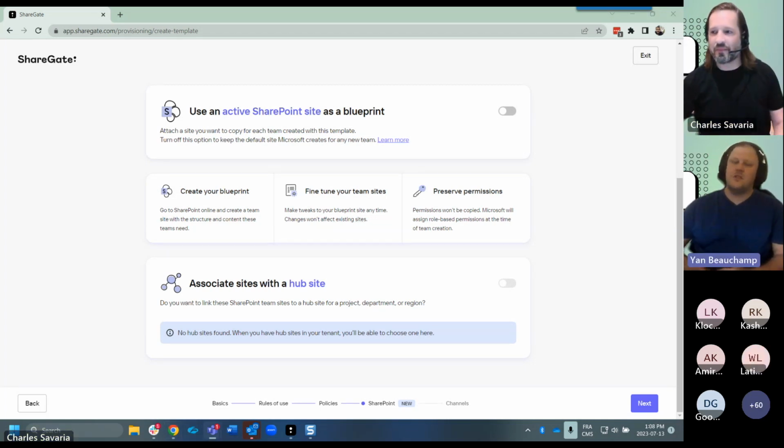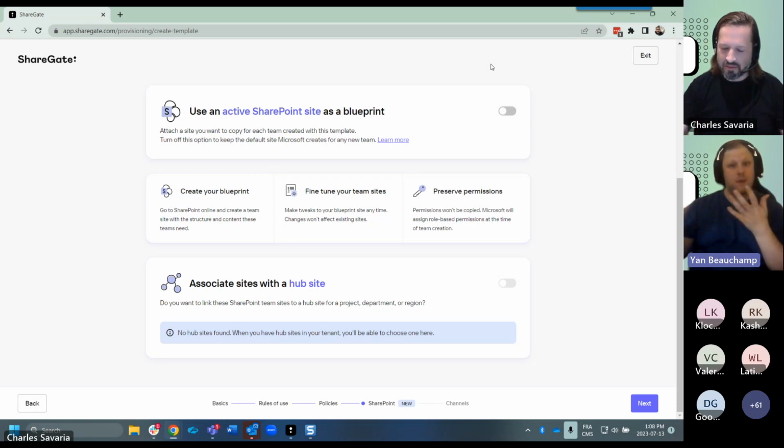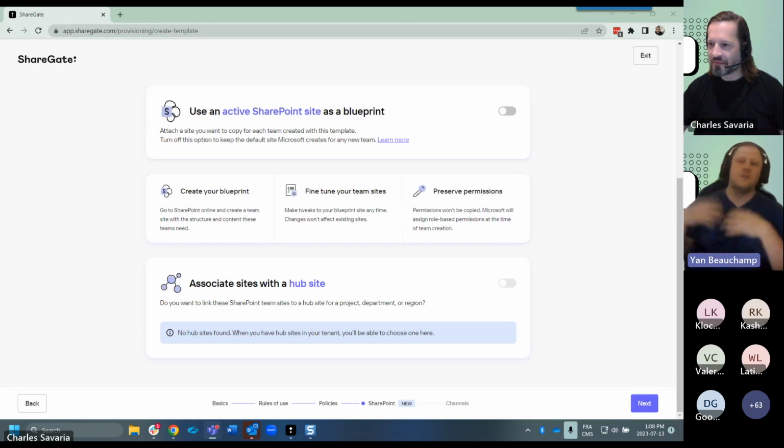It can be useful if you plan to have, for instance, the teams for one business, and then you want to have additional site collections that are then maybe more controlled, more secure, because security within the teams, while it's very, very efficient, anybody can become an owner, which means anybody can become a site collection admin, which means almost anybody can manipulate your teams. But if you have your teams that becomes a hub site and you just drop a different bunch of sites in there, there are those possibilities where you can actually just associate different site collections for security reasons.